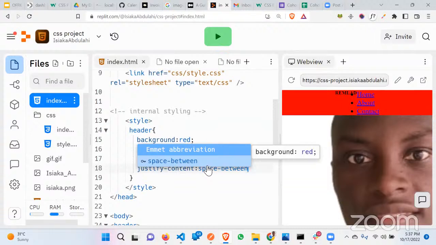View width means one viewport width. We know we have VH. When we say 100 VH, I think, go back to your question. Okay, thank you, Gift Emmanuel, for answering that question. Our view width is the width of your screen, while our view height, that's VH, is the height of your screen. Justify-content is for the main axis, while align-items is for the cross axis, but it can also change.